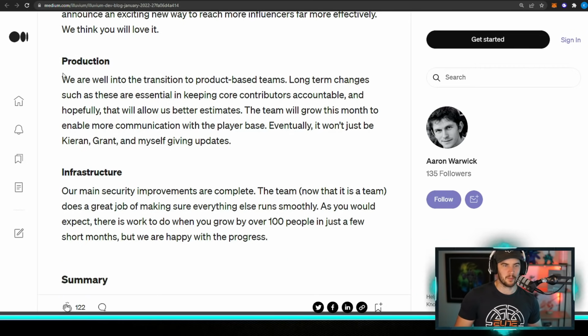Moving on from that, we've got production. We are well into the transition to product-based teams. Basically what this means is that they're grouping their teams up into individual goals and more managed, so that's the way I understand it, so that they'll be able to have more concise targets on timelines and things like that, because it'll be managed more. And then he's basically saying that eventually it won't just be Kieran Grant and himself giving updates. They'll have other members from the team doing that as well.